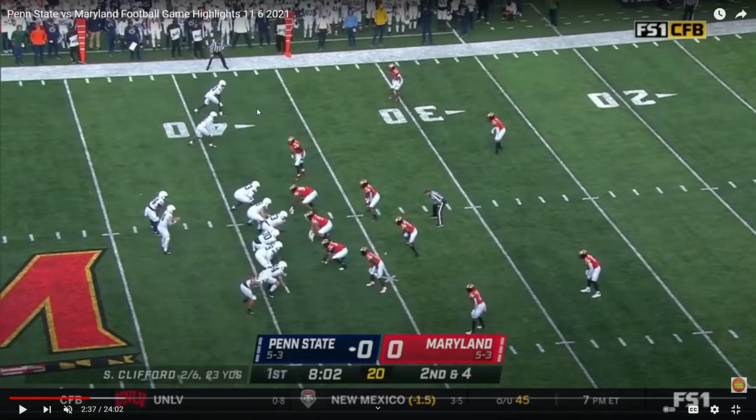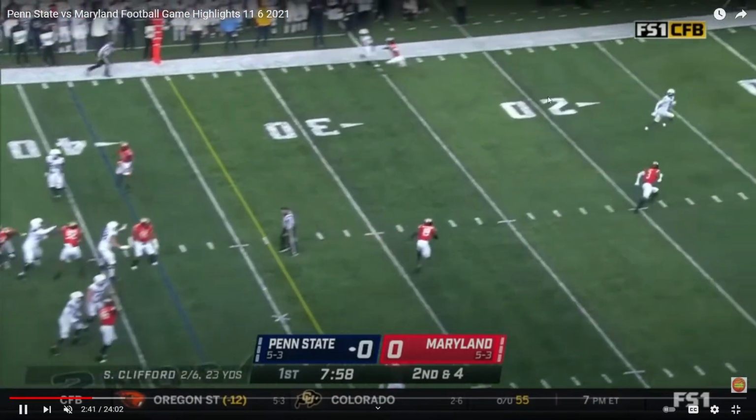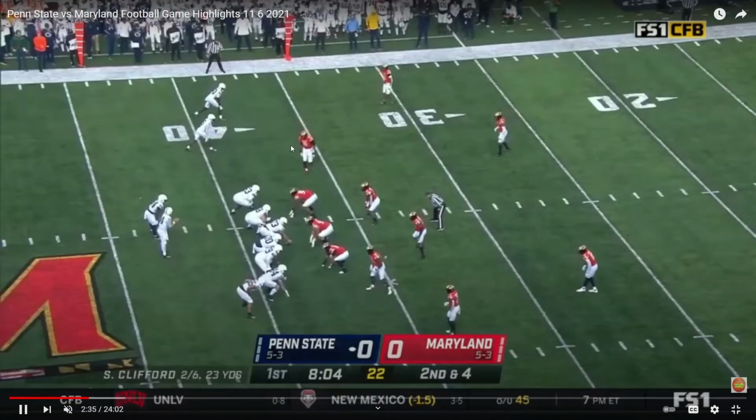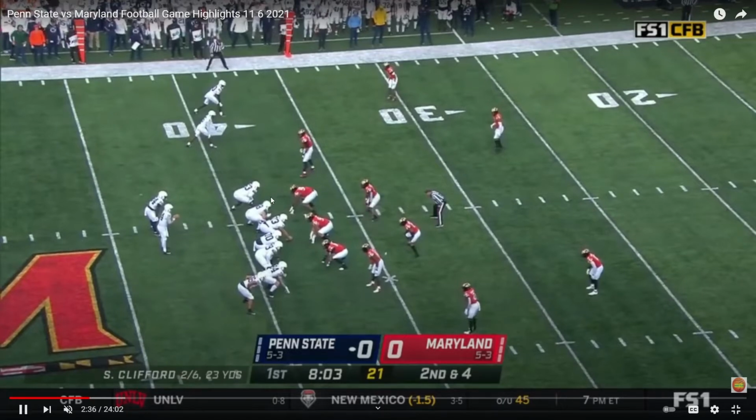All right, this is another example of why you're going to see how important it is to jam the wide receiver. So it's 2nd down and 4 right here, play action. And there you go. Deep route right there. But you notice something about this coverage, right? No one is lined up in front of him. No one is going to get a jam on him. And this is the last guy you want running full speed. You have to have a guy at least jam him and then possibly have a deep safety over here.